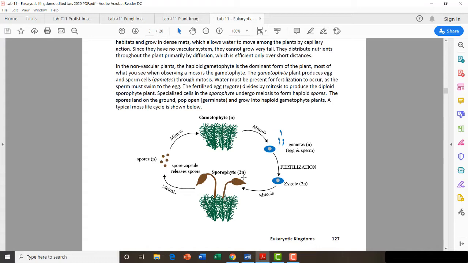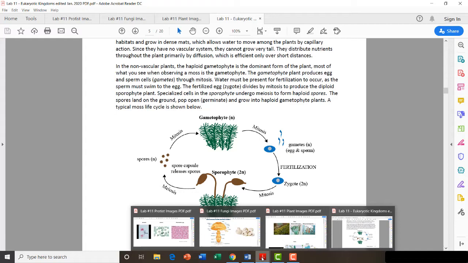So this structure, the sporophyte, is important for making spores. However, it starts off diploid and it ends haploid. So what process does that have to go through? Meiosis. So remember, meiosis reduces the number of chromosomes. So from diploid to haploid, the sporophyte has made haploid spores through meiosis. Then the spores will start to divide through mitosis and make the haploid gametophyte. And this cycle continues, okay? So that's really important to know.